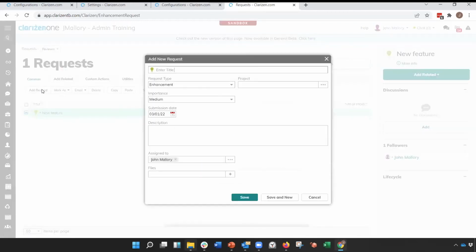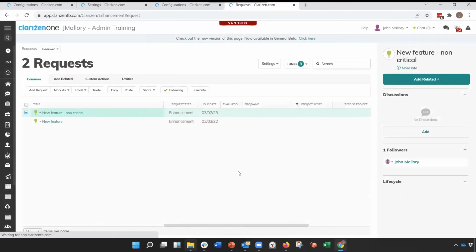But if I have a request, and we'll call this one new feature non-critical, and we make it, let's say, low, and we save it, then it's going to push it out an entire year. Oh, very good. Can you show us the configuration behind this?